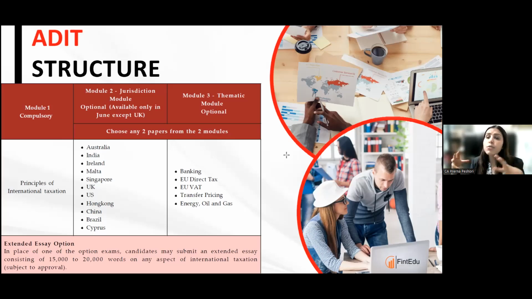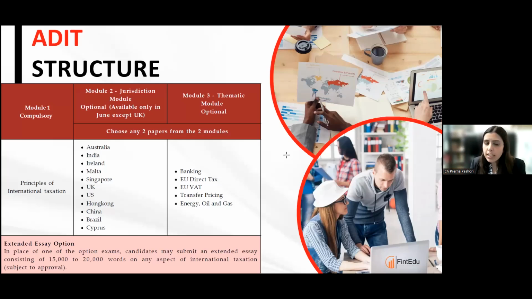Or if you're somebody who is into indirect tax law, into VAT, because till now there was no corporate tax, so most of you might be working in indirect taxation also, or maybe doing some part of indirect tax. Then you can take EU VAT, because the principles of VAT remain the same, right? Irrespective of whichever country you are in. Of course, there would be differences here and there, but you can understand the basic concepts. If you want to move to the European region, you can take EU direct tax as an option. So it all depends on what your preferences are, what exactly your career objective is.